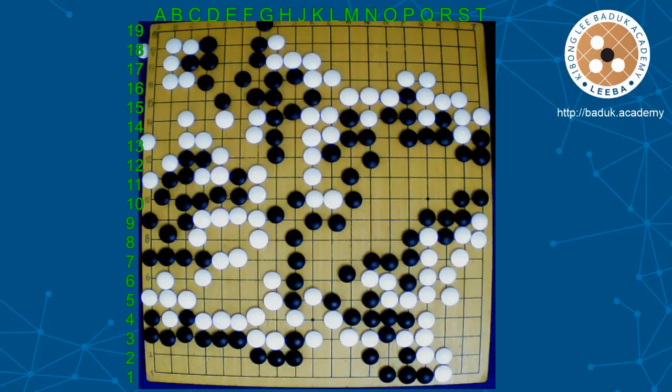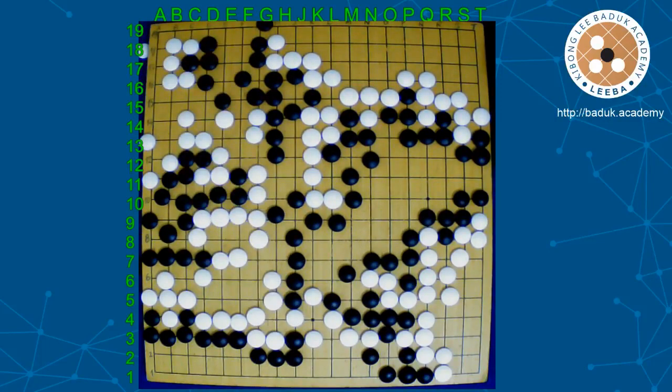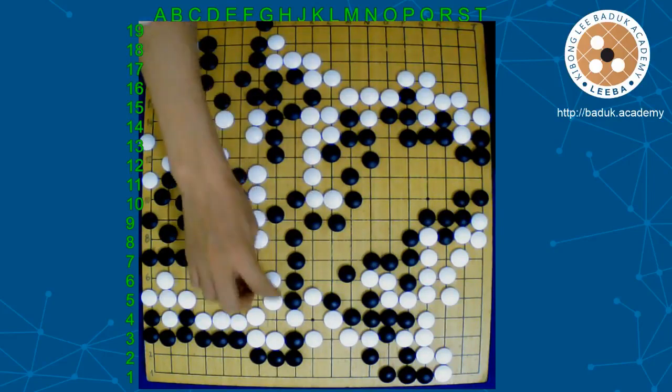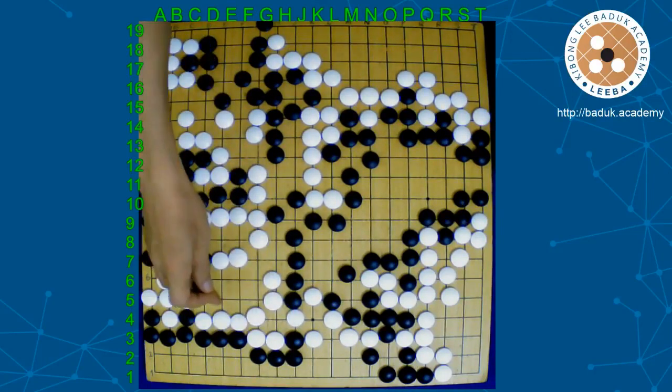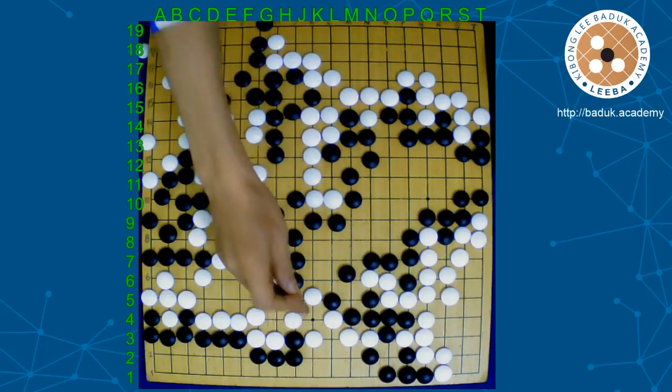Now the difference is 1.5 points for Black. So that's why if I take this first, then maybe it's half a point. And then you don't need to answer here. Yes, true, half a point. Black has to connect. You don't have to answer. So this was big. Okay.